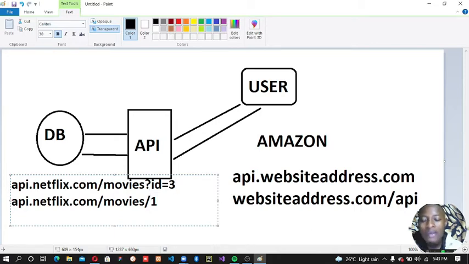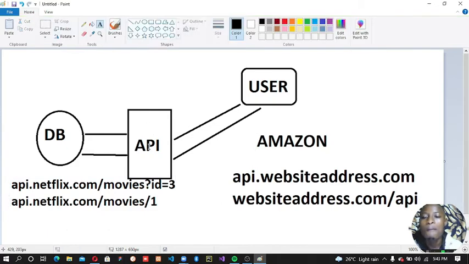Okay, so how is this thing going to come to us? How are we going to get it? How are we going to know that we have the result? So an API always returns JSON data, whereby we can easily use something like JavaScript to parse the result into JSON. So we are going to put that in action now.